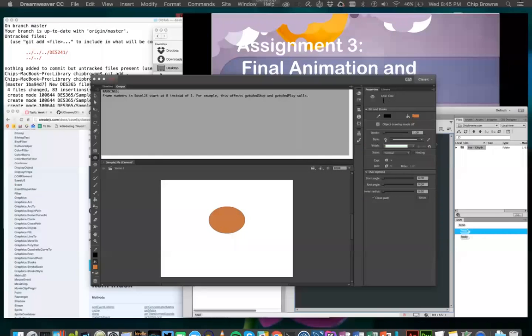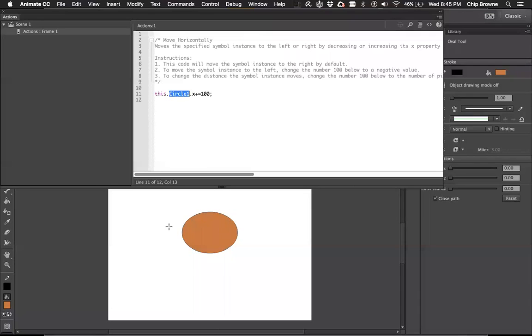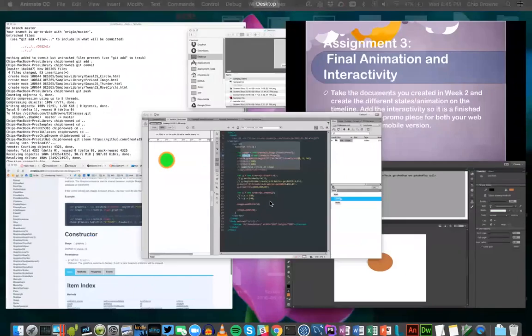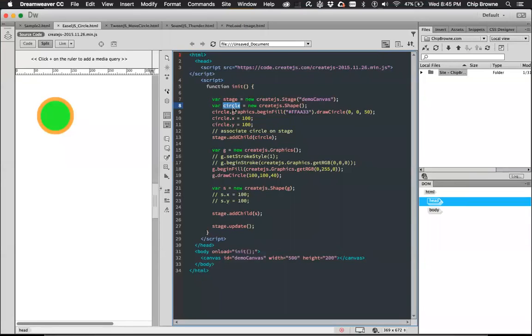Same thing's going on here in our code, and this program is going to refer to it as circle 1. That's its name. So it's as though we had a line 8 as though it were circle 1.